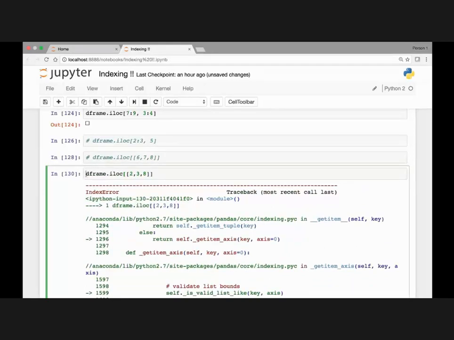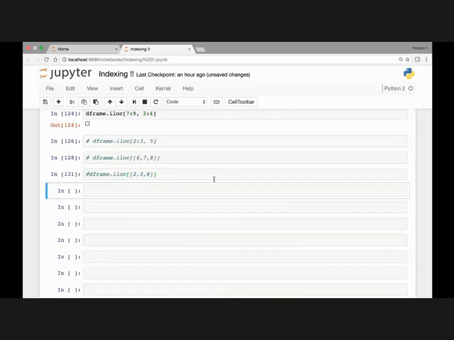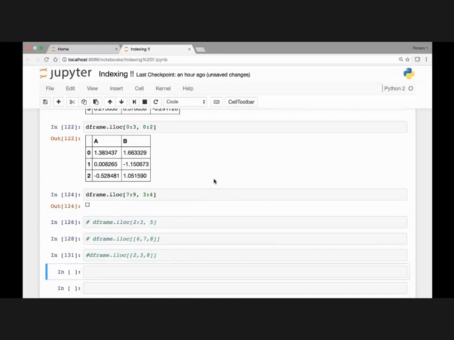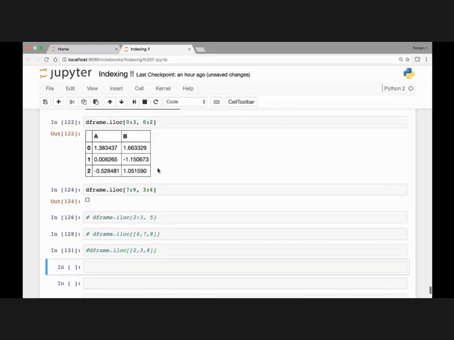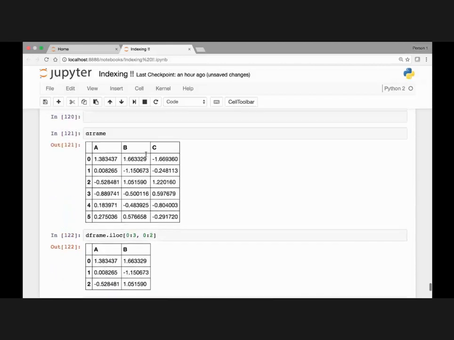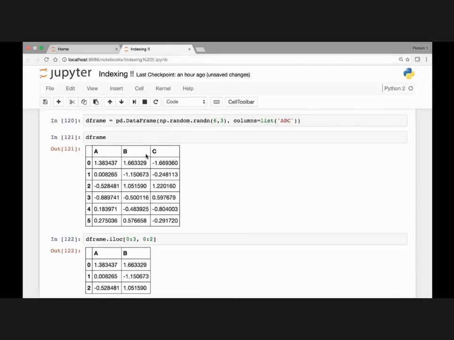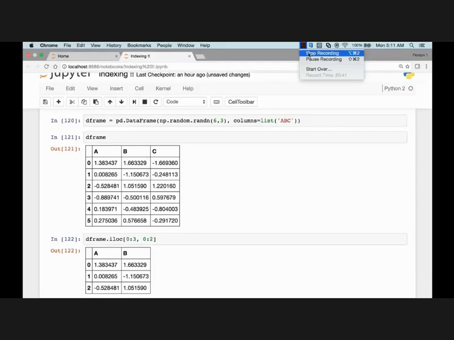Great. So this is what I have for this lecture. Just to recap, we saw how we can use indexing by position by using the iloc method. And with the iloc method, we can use several kinds of inputs like a single integer, a list of integers, or a Boolean value. Thank you everyone, and I'll see you at the next lecture.